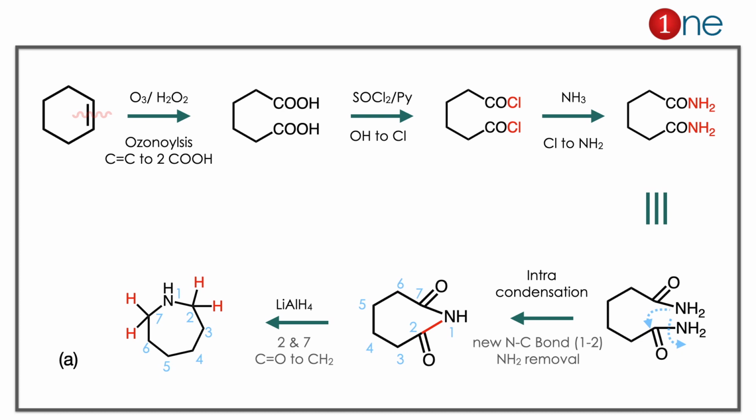Next step you are using lithium aluminum hydride, which reduces the C=O bond. So reduction occurs, C=O becomes CH2. So you have a 7-member ring with an amine. So the product is clearly A, from the series of reagents. Here you have to learn how you are breaking the ring and closing the ring again. So you are using a variety of reagents. You have to be the master of the leaving group as well as the reagent role. Then only you can achieve what you want.